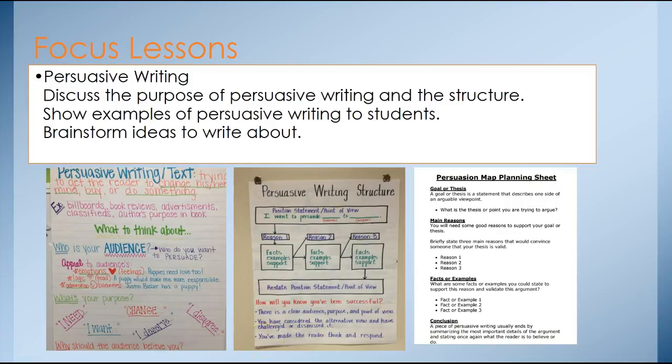So what you would need to do is really discuss the purpose of why we would need to know persuasive writing, and then the structure of it, what it looks like, and then show them examples of great persuasive writing that students have done for a cause. Then brainstorm ideas to write about, things that relate to them, maybe things in their community that they want to change, or in the school, or it could be as simple as something that they want to bring up at home.